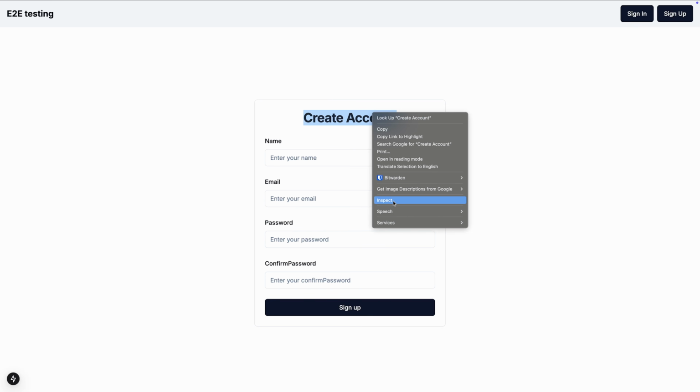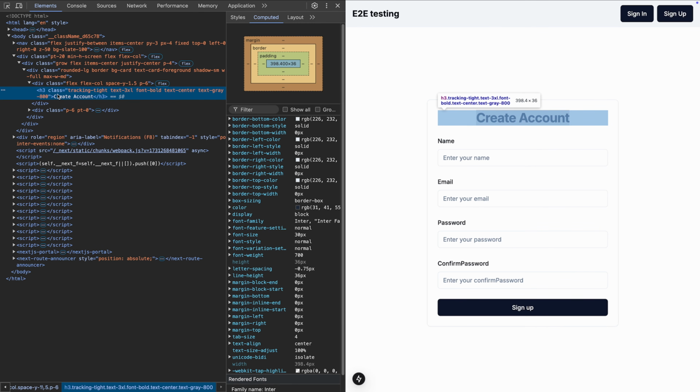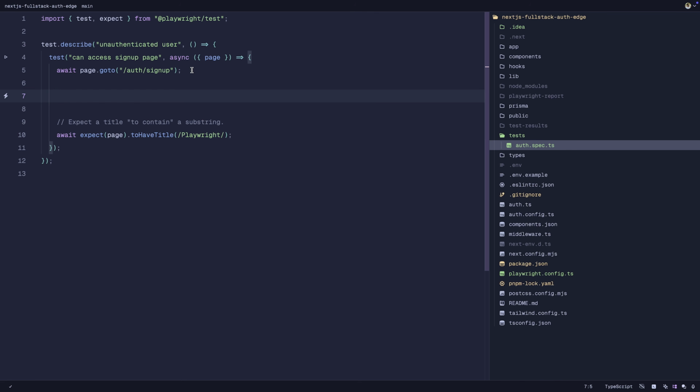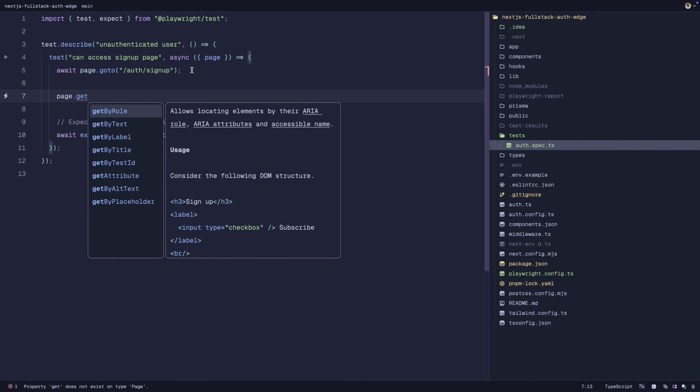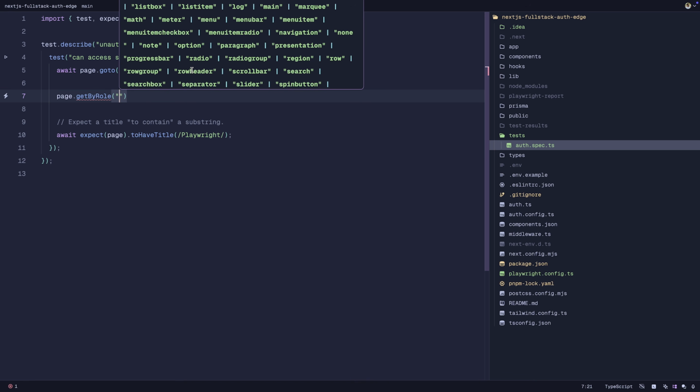If I inspect this, we can see that this is a heading, H3 level element, that has this text, create account. So whenever you need to access any element from your page, always use this method, page.getByRole, because this is unlikely to change even if you do any kind of refactoring later in your projects.